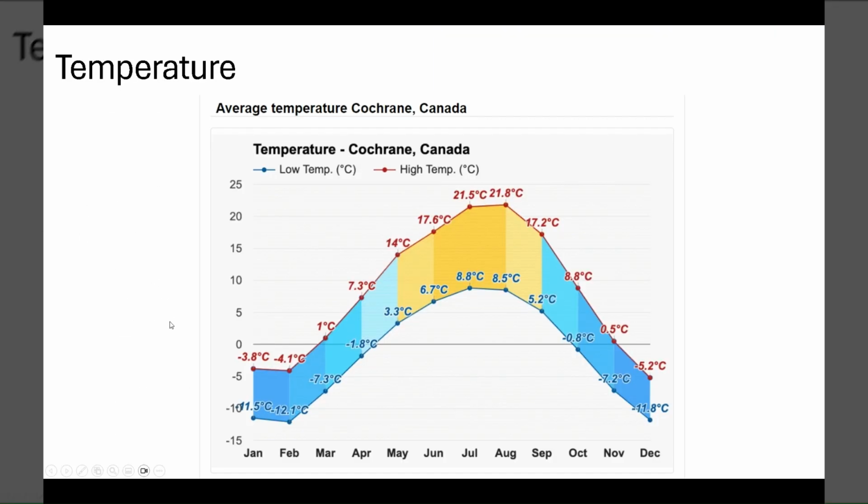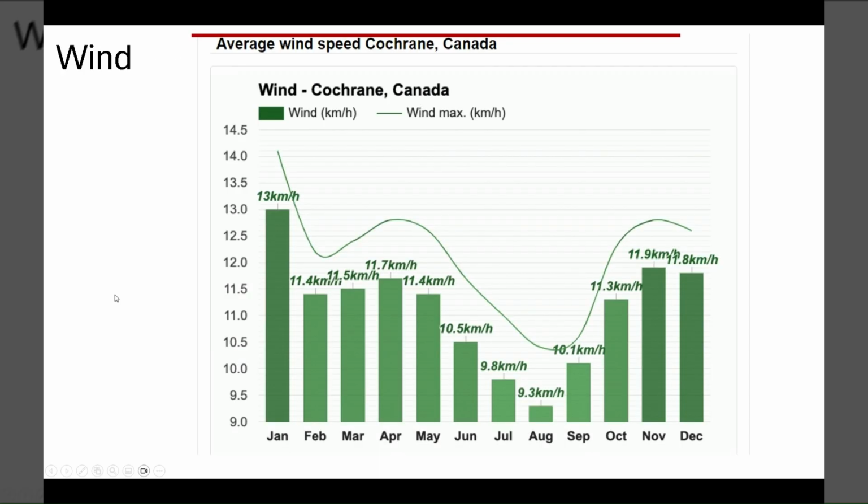Here's a few things that I look at. So Cochrane, that's not far from my place. So I look at that, and here are your average temperatures. If I have this information, this can help me determine my risk because I can see when it's either too hot or too cold for certain activities, or when I need to change my kits. So to put my summer kit or my winter kit in my vehicle, this helps me with that information. I can plan for heating requirements.